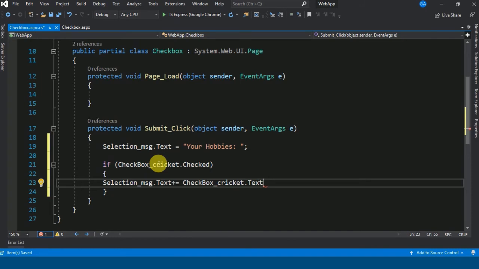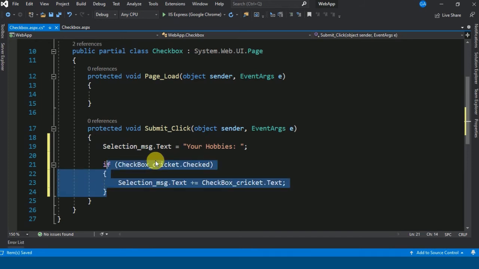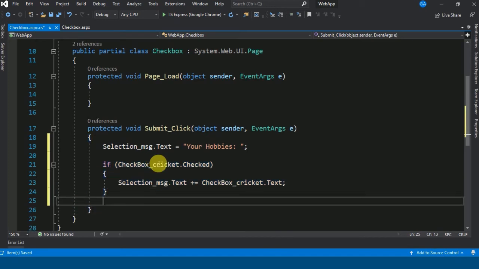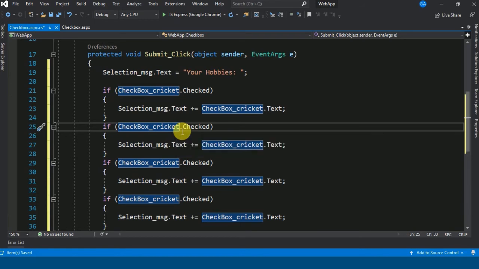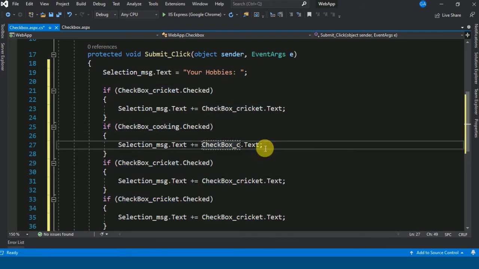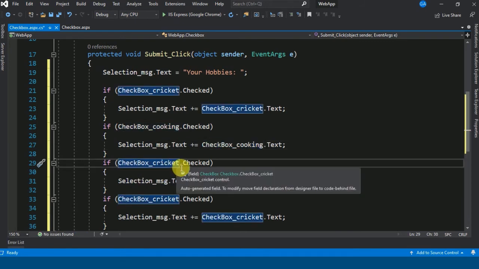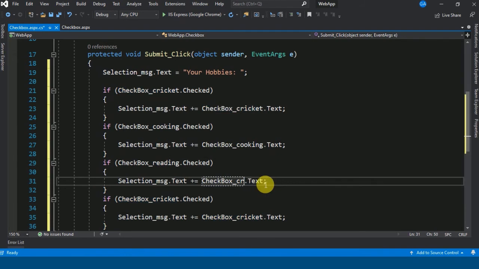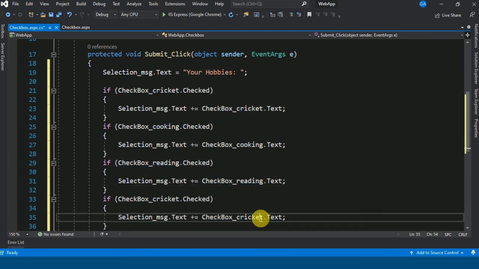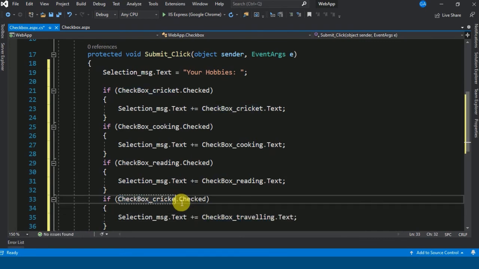So here I am using the text property to get my values. Okay, the same thing I will just copy paste and change this particular part. Let's save this.